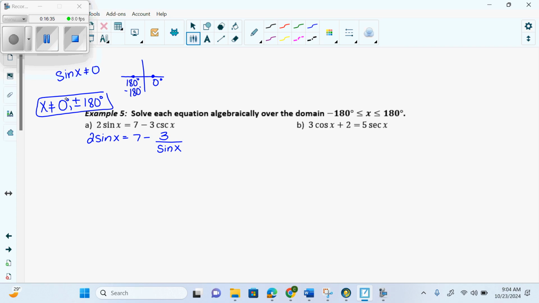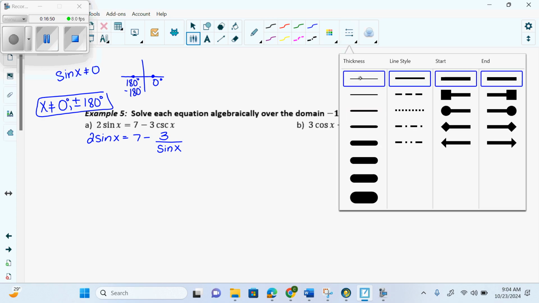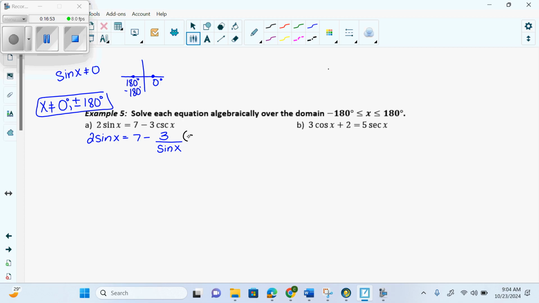All right. How do I solve this out? What could I do next? Yes. Multiply by sine x, because my goal is to get that sine x to get out of my life. We agree? So the sine x in the denominator, because right now it's making me have fractions, and fractions make people not happy. So I'm going to multiply this one by sine x so that it cancels. So I can just do that to one term and call it a day? No, what do I have to do? Multiply every term. So this one I have to do it by, and this one. So every term has to be multiplied by sine x.